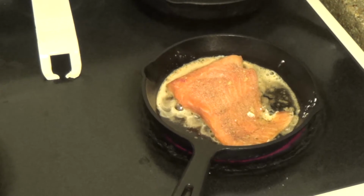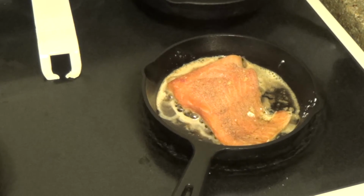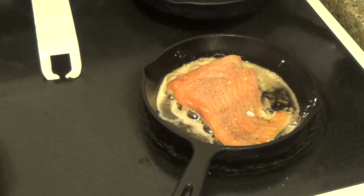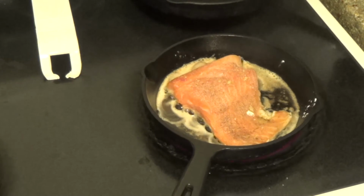Now, you can actually season your salmon whichever way will make you happy. But I just want to keep it simple. So for those of you that want to use a little bit extra, maybe some paprika, all that's fine. It's just about your taste. So salt, pepper, cumin for this one. Sometimes I use paprika. Sometimes you can use a little onion powder. Sometimes you can use a little garlic powder. But I'm just going to keep it simple here.